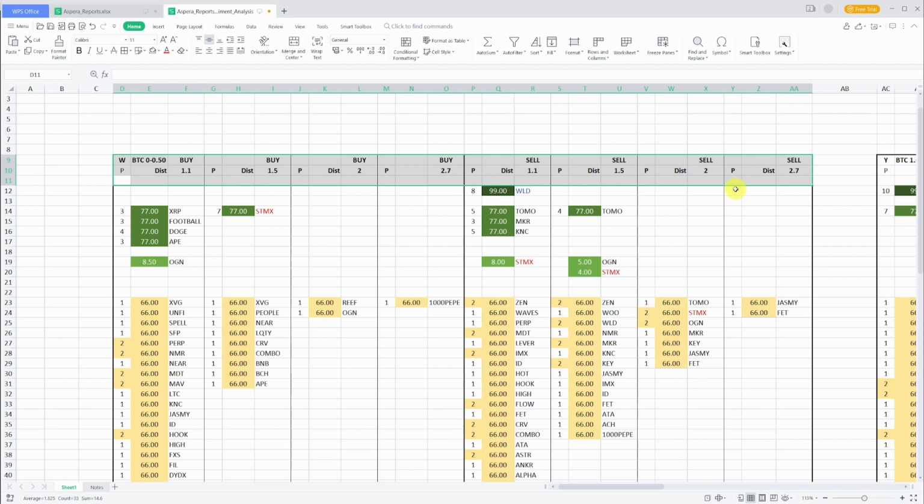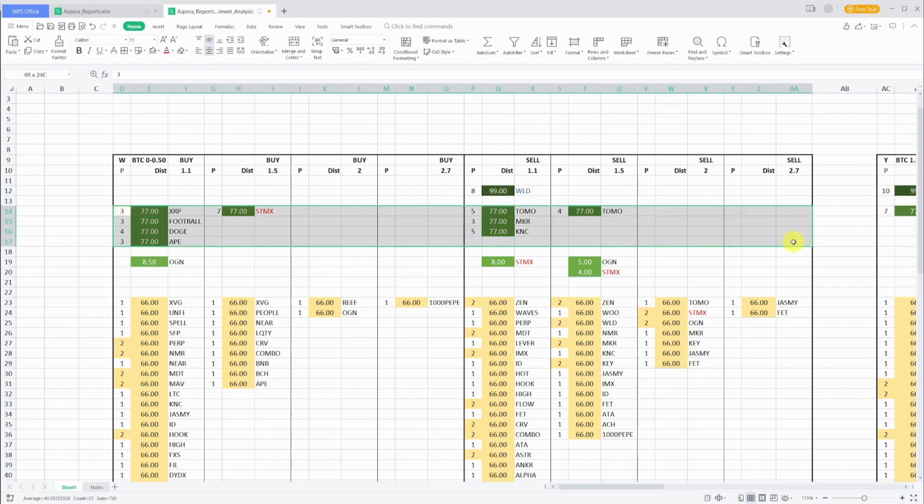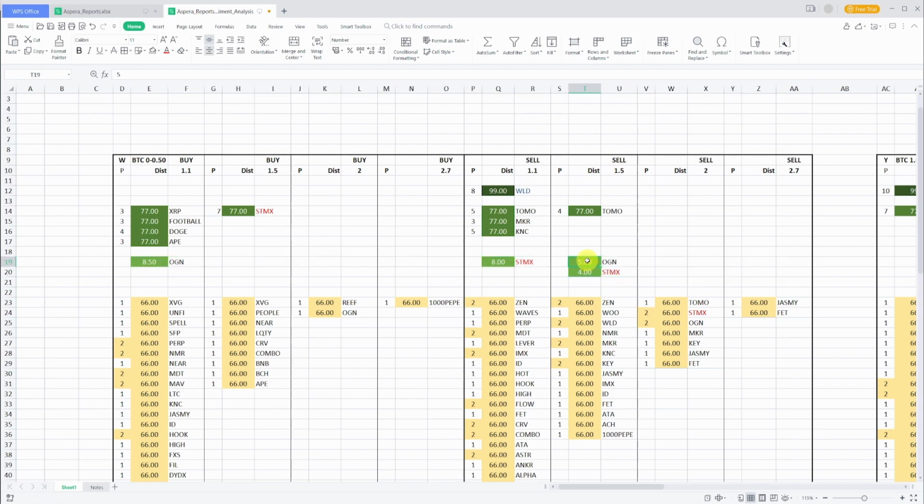Underneath, I have the coins. Here I have the ones that have been very good, with 8 or more profits versus 0 losses. Then below that I have the mid tier, where they had from 3 to 7 profits without losses. Here I have something that was good enough, with over 4. There have been losses, but profits outweigh them.